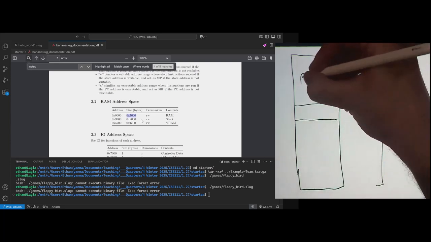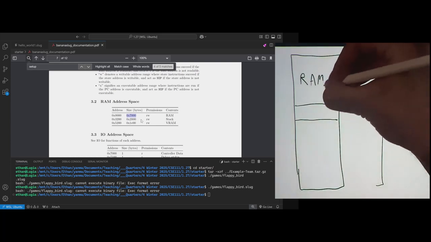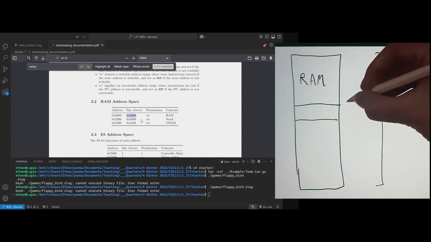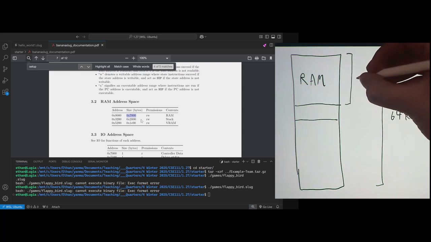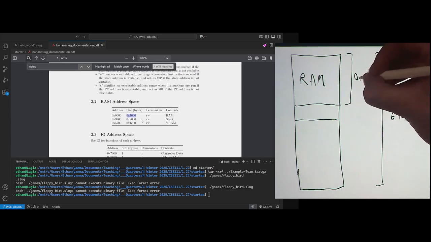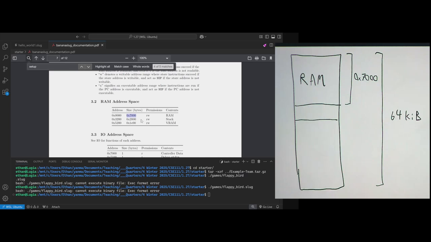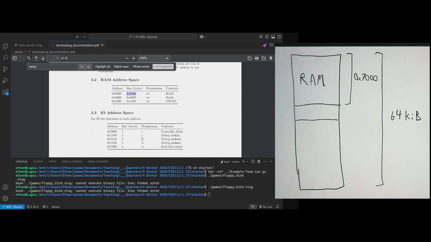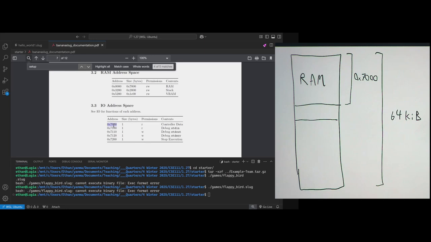So it looks like this is the RAM. All of this is a huge 0x7000-size section, a bunch of elements. Then after that we have another section, which starts at address 0x7000 and goes up.